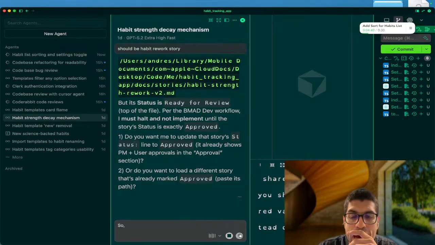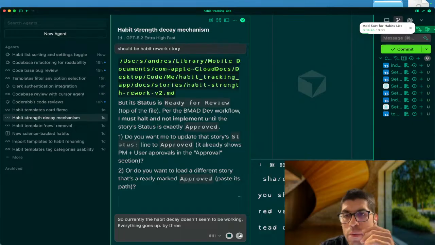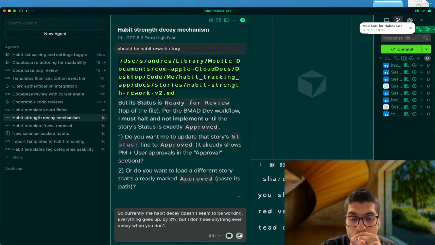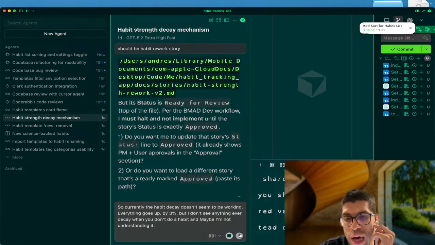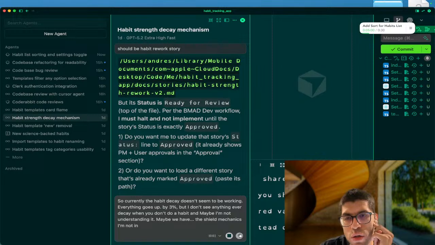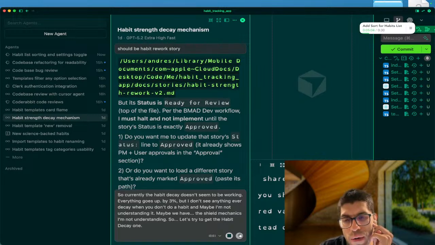So currently the habit decay doesn't seem to be working. Everything goes up by 3%, but I don't see anything ever decay when you don't do a habit. Maybe I'm not understanding it. Maybe we have the shield mechanics that are implemented that I'm not understanding. So let's try to get the habit decay working.